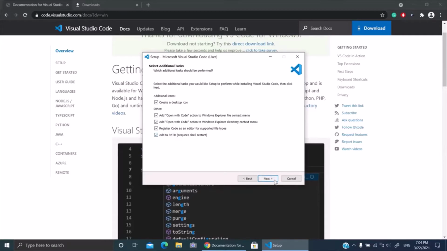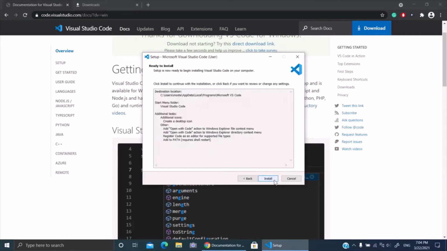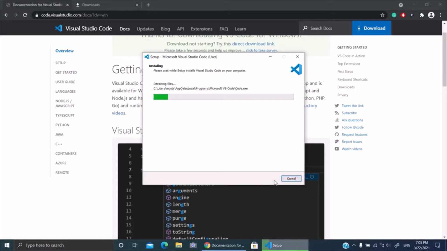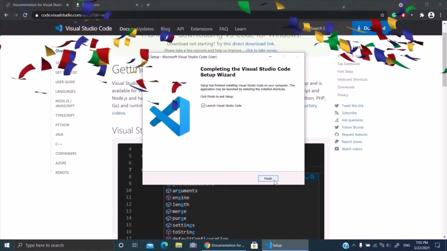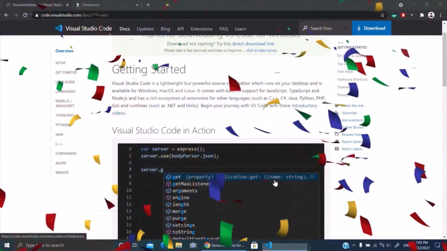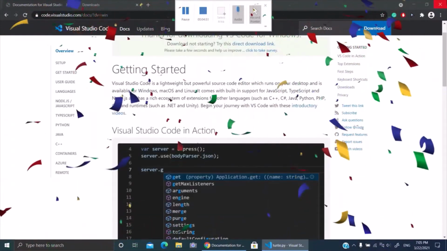Click next. Click install. Wait for the installation. Okay, click finish. Let's close the browser.